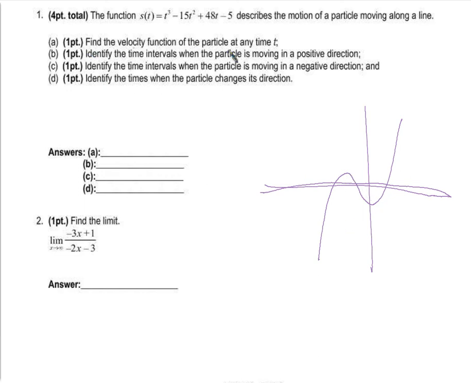The first question is, what's the velocity of the function? What's the velocity of this particle? Well, it's here at this time, it's here at this time. The time in between is how much time went by, so the slope between those two points would be its average velocity. But we can find instantaneous velocity using calculus. At any time t, I can tell you its velocity by taking its derivative and plugging in t. That's our velocity function, the derivative of the position function.